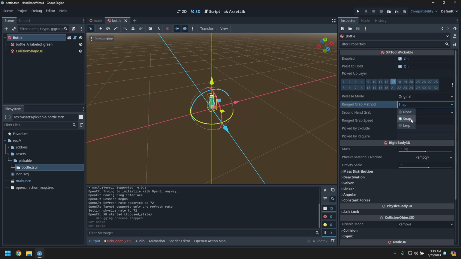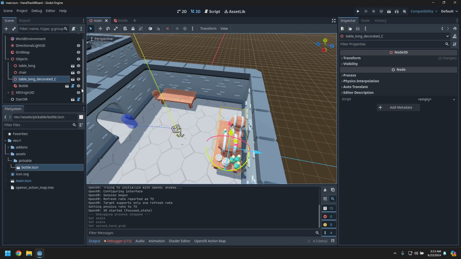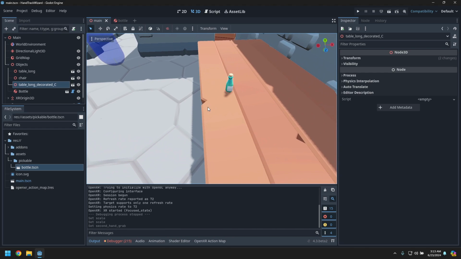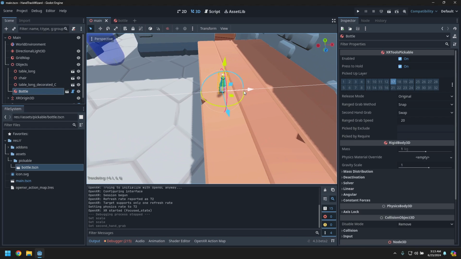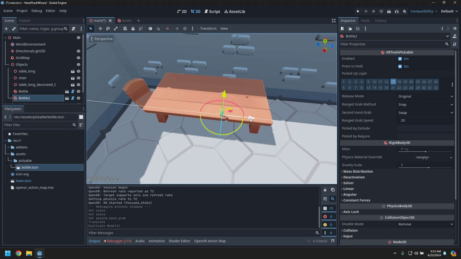So, oh, not range grab, second hand grab. We'll swap when grabbed by the second hand. All right. Let's also bring that a little closer to the front of the table so it's easier to grab. And maybe let's duplicate a few more copies of it in case I drop them.